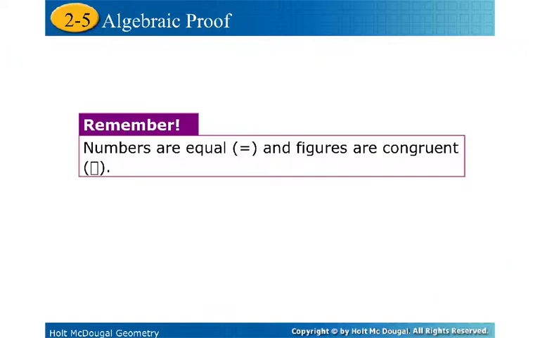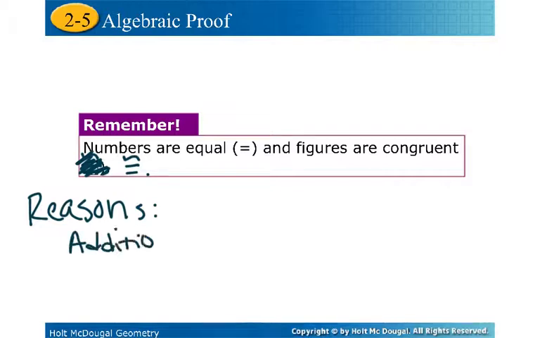All right. The last bit here, other than this remember, so we'll try this remember first. So remember that numbers are equal and figures or shapes are congruent. So this was supposed to be the congruent symbol, but of course the computer did not understand what that meant. The only other thing that I want to add to our list, so if we go through our reasons of what we have: add, subtract, transitive, symmetric, but other reasons that we've defined already was the addition. Oh, sorry, I forgot the first word. Angle addition.